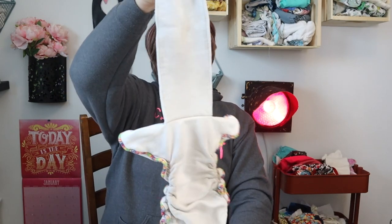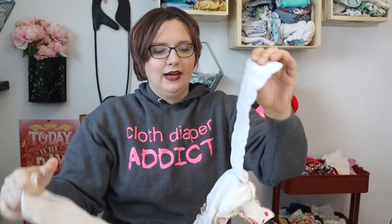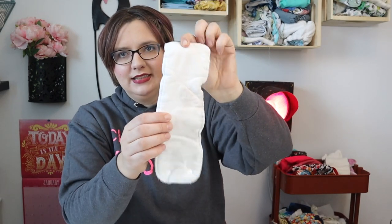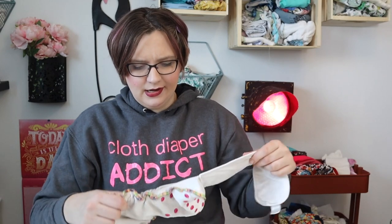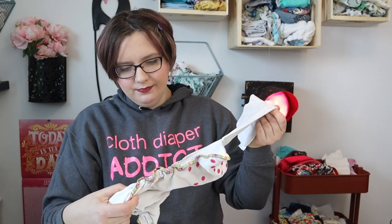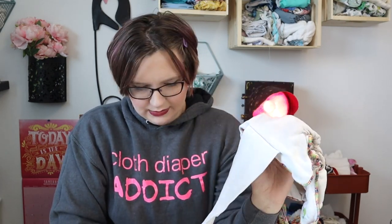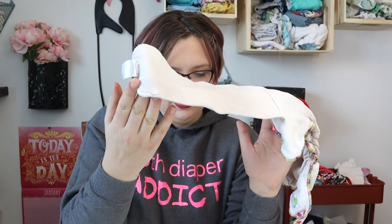I bought this, I don't really like it, but let's talk about it. It has one sewn-in tongue and one snap-in tongue. It has a layer of microfiber in it. This is 70% bamboo rayon from bamboo and 30% cotton — it's not organic cotton. Considering I haven't used it much, it's stained really badly, and I do have some first-layer holes around the elastic as well as along the tongue of the diaper.